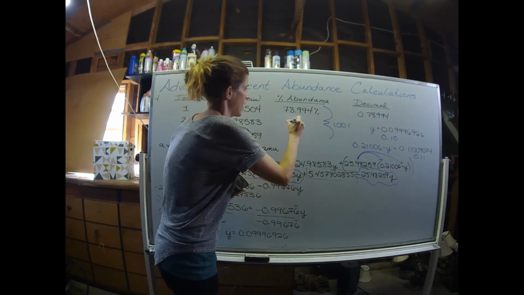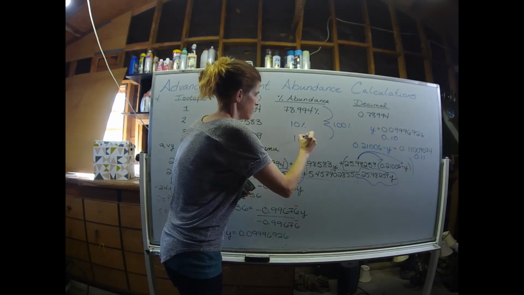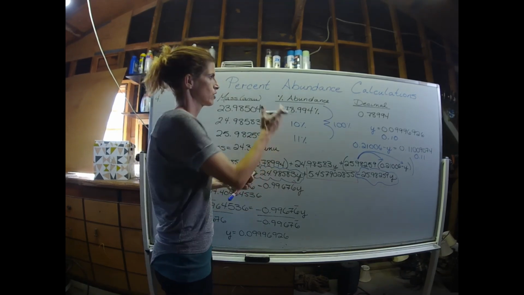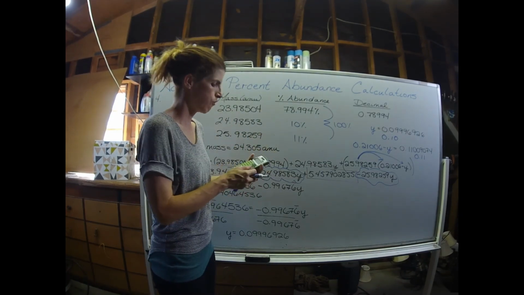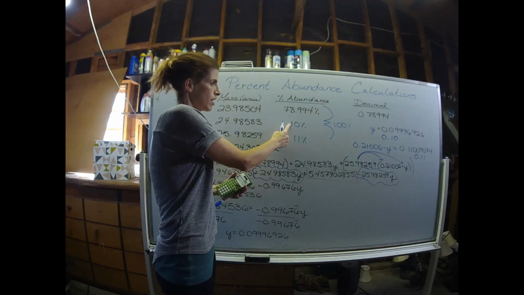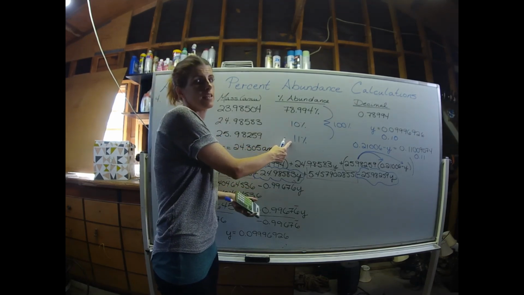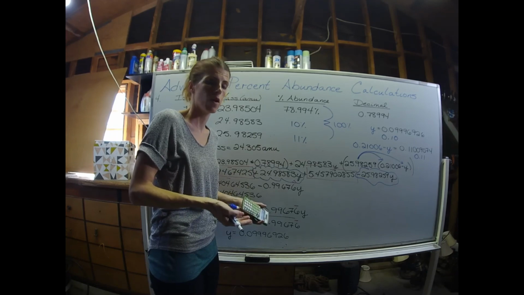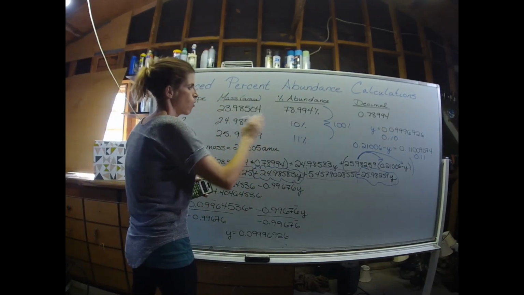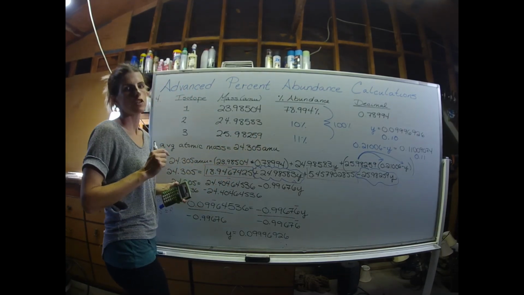So my percent abundances can be reported as 10% and 11%. So not as precise as the original value, but it still all falls into place, because if I do 79 plus 10, I'm at 89%, plus another 11% is going to give me 100%, and I need to sum up to 100. In addition, I'm going to do that quick check where I throw everything back into my calculator and make sure I obtain the average atomic mass.